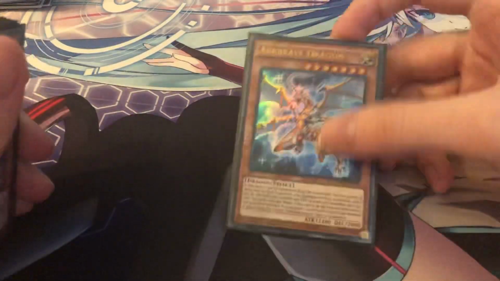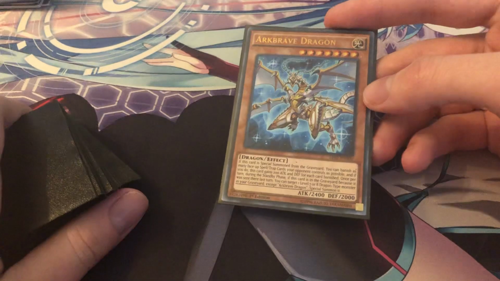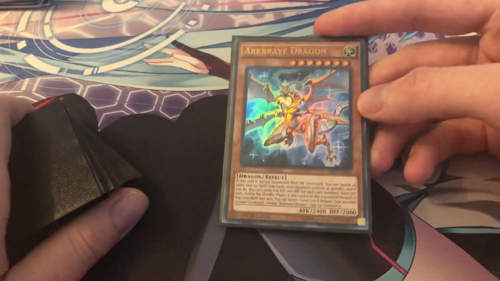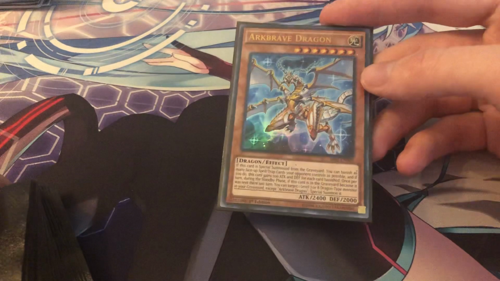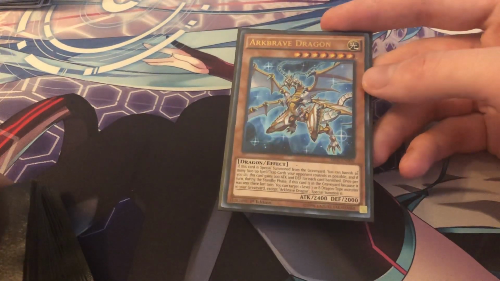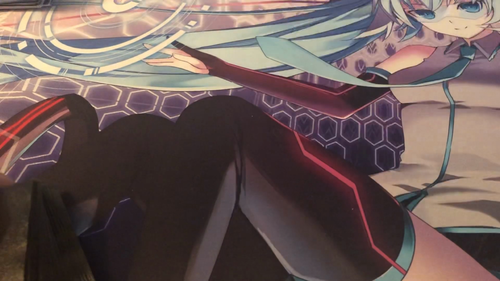Then we have the 1-of Arcbrave Dragon. The standby phase after this is sent to the graveyard, it special summons a level 7 or 8 dragon from the grave except for itself. So what you're typically going to try to do is get this in the graveyard with a Morphage Goliath or Divine Felgrand on like your first or second turn, so you can special summon them out more easily.